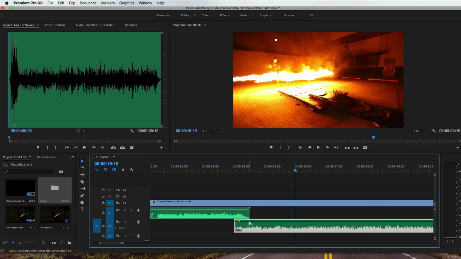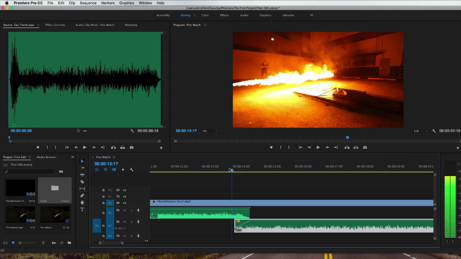So I'm going to zoom in and we're going to create some keyframes. Hold Alt and click on 2 different points. Then we're going to drag the first point a little bit down so that the volume of this clip starts very low and keeps constantly increasing slowly. This way you hardly notice the transition between one audio clip and the other. Let's see how that sounds.